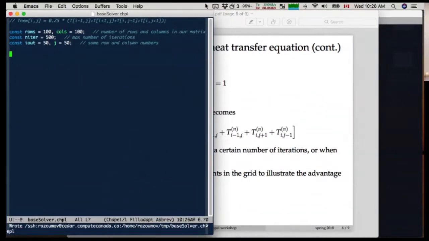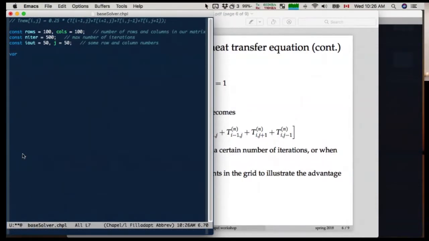On the other hand, we can define a variable just using its type. So let's define a variable, and now we're using the var keyword, as opposed to constant. So this variable is going to be changing as we run the code. We'll call it delta, and it's of type real. We're not assigning any value, and when you're not assigning any value, by default it's going to be 0. But right now we're just defining the type. So this is the greatest temperature difference.